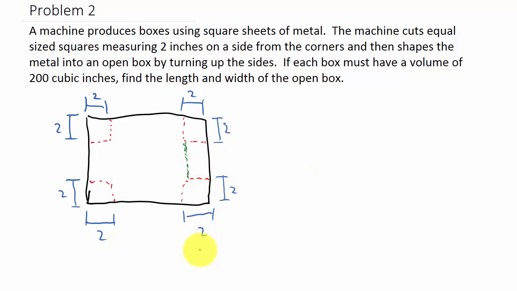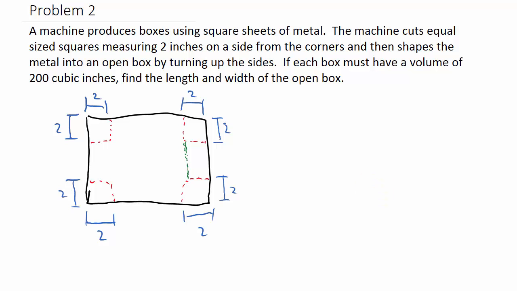And so if we looked at it from right here, from this side, it would look something like this. And see, the metal's going that way, so it would look something like this. And this piece here, this height here is 2. That's this distance here, because this is the piece that's folded up, and this is the bottom right here. So that's basically what's going on.